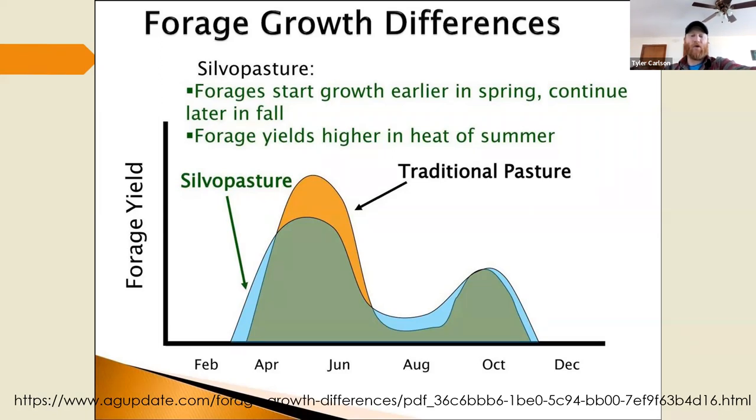This graph shows the traditional pasture forage growth curve — in the Southeast there's a lot of growth April through July, then things shut off. With silvopasture we often see an earlier onset to growth in spring, a slight extension in fall, and a substantially reduced drop in forage production during peak summer. That's really where silvopasture shines — that July-August timeframe when open pastures are shutting down or becoming lignified and losing quality due to heat.